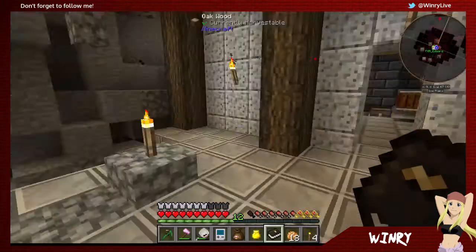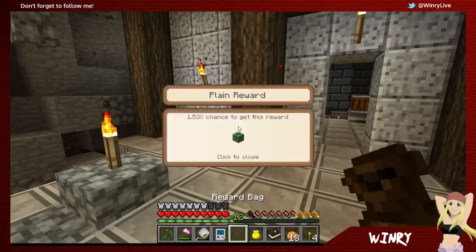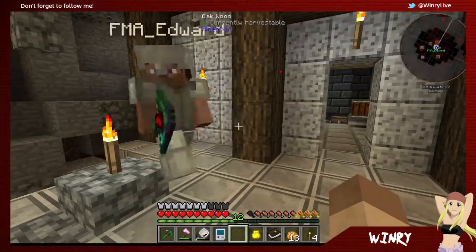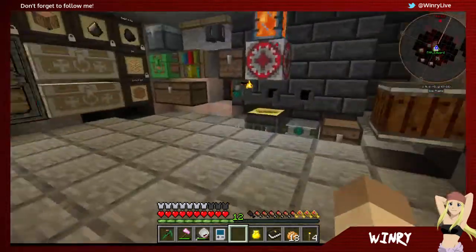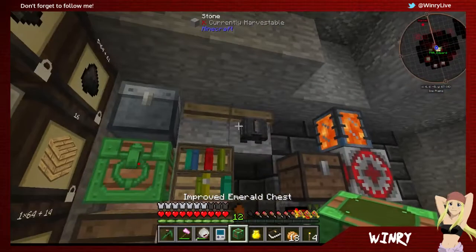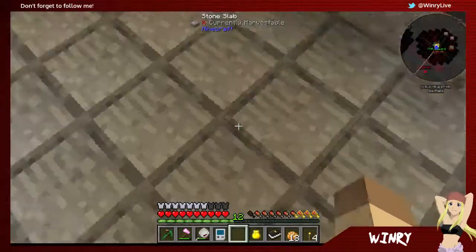Okay, baby. Give me a... What am I doing that for? It's got more storage space than... Emerald chest. What'd you make for me, baby? You made me... Ooh, a hang glider.